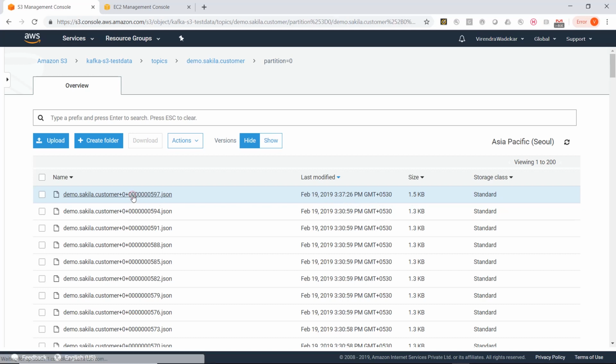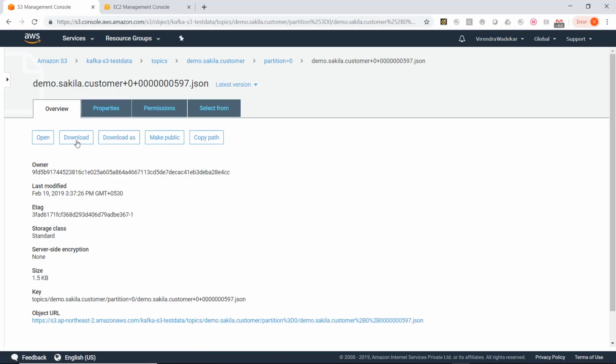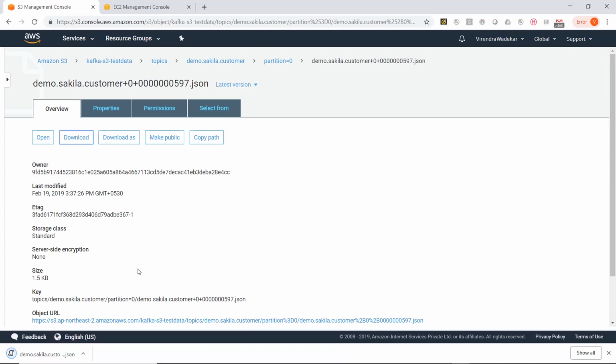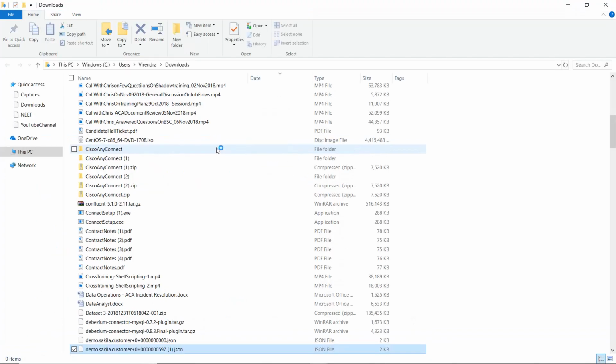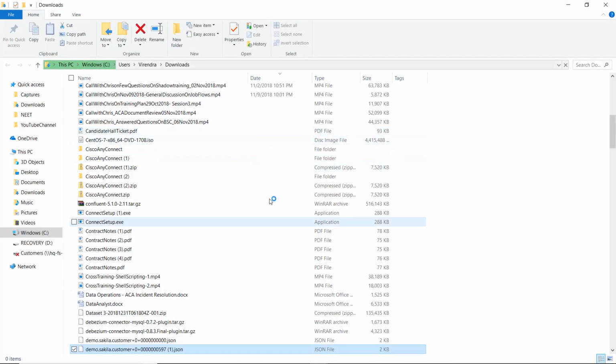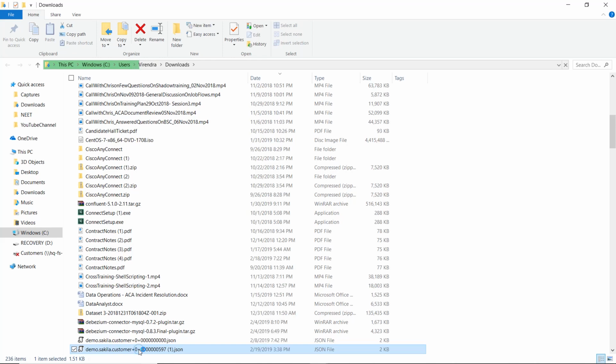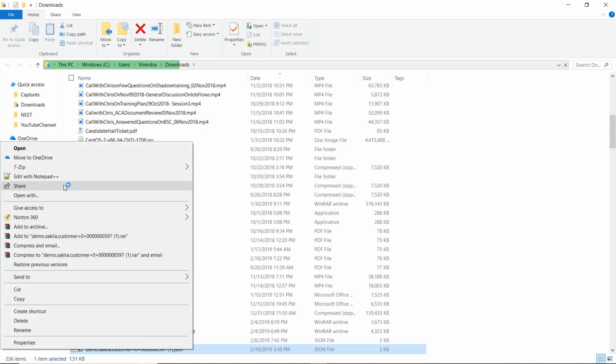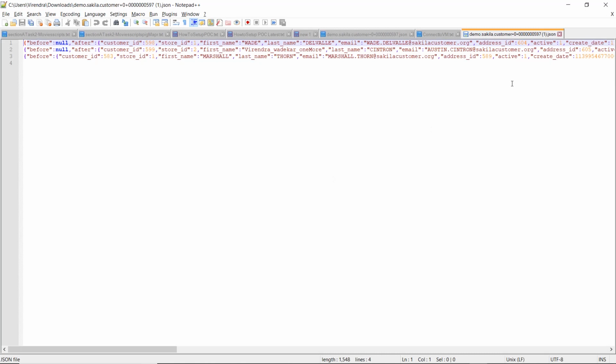I'm just going to download this file, and now we'll open it in Notepad and see the modification that we did on that particular record. So let me do a show in folder, and then I'm specifically going to open this in Notepad, so we know what has happened.